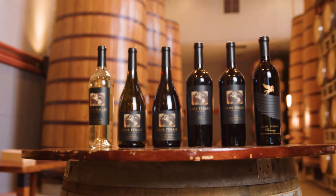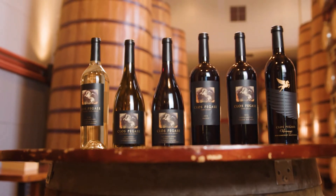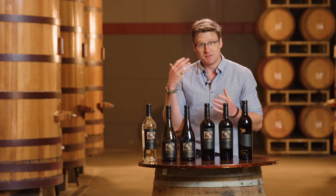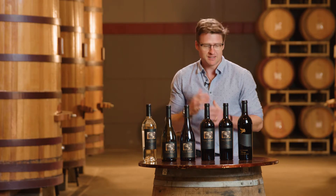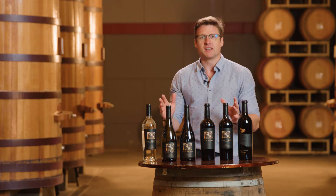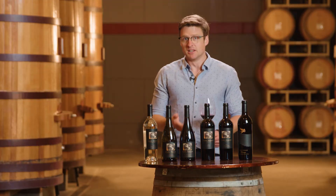It makes me honored to think that you'll be opening these bottles with friends and family, hopefully enjoying a great meal, and it makes all the hard work definitely worth it. I hope you guys enjoy the wines — and this is a two-way street. We make these wines and send them out, but we want to hear your feedback. Whether that's in person at the winery, or connecting with us on social media, just let us know what you think. You are the end customer and you are the reason why we do this. Hopefully that's given you guys a little bit of insight into the wines for the September wine club shipment.